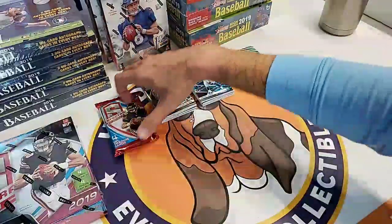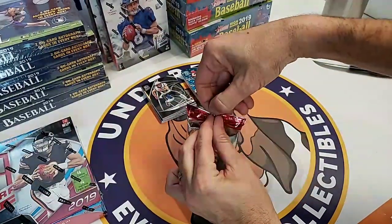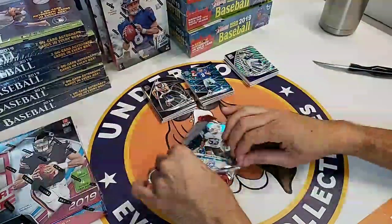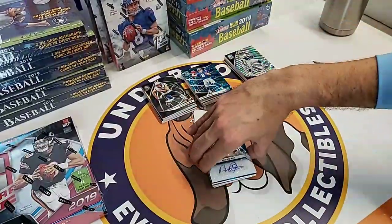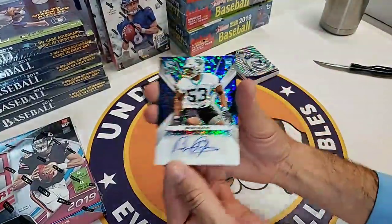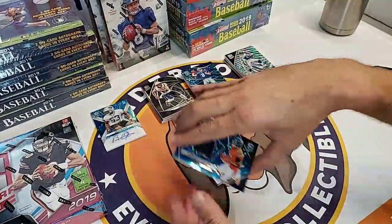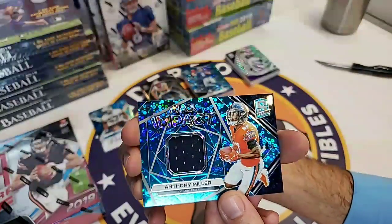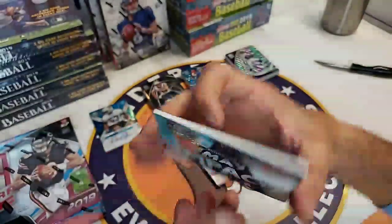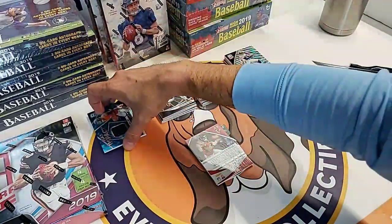On Facebook, Pap says he loves Daniel Jones. I am a fan of Daniel Jones as well, but keep in mind I went 1-9 on our Pixel League last week, so I don't know if I would trust my judgment. We have Brian Burns, rookie auto for the Panthers, numbered to 99. Anthony Miller - that is actually a second-year patch, 5 of 99, slot receiver for the Bears. Another Memphis guy.